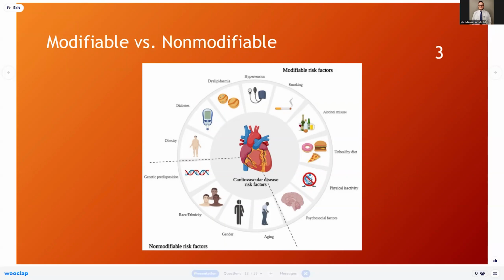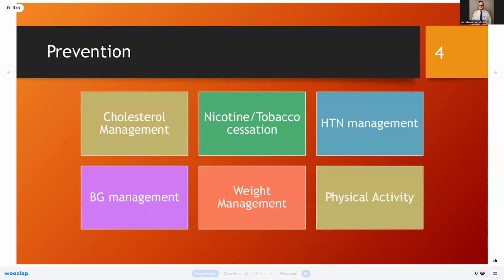You can change how well you control your diabetes. You can change your weight. You can change how much you exercise. You can quit smoking, quit drinking, get your blood pressure under control, change how many lipids you have, and change your lifestyle to modify stress. But you cannot change your family history of heart disease. So genetic predisposition, you cannot change your ethnicity. If you're African American or other, you have a higher incidence. You can't change your gender, and you can't help aging. So those are all non-modifiable risk factors. Know the difference between the two.